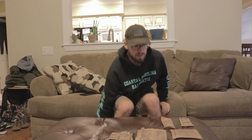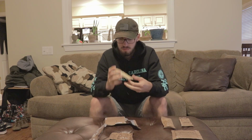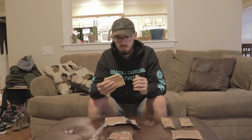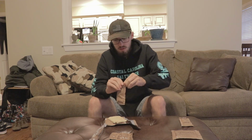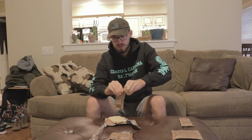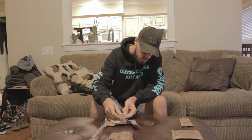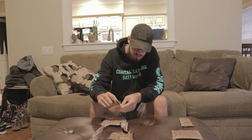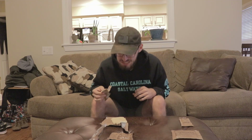Now that we have everything warming up and our drink is mixed, we can open the wheat snack bread. I'm not sure what the TS stands for. Oh, it's just bread. Tastes like normal bread. Maybe we'll try some peanut butter. If it opens. Oh, come on. Smells like normal peanut butter. It tastes like peanut butter and bread. That's about it.